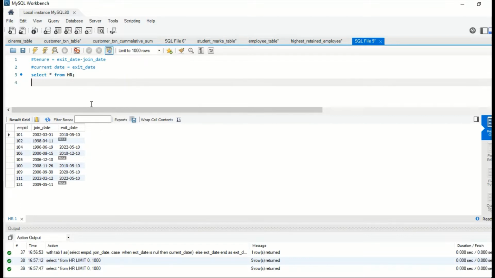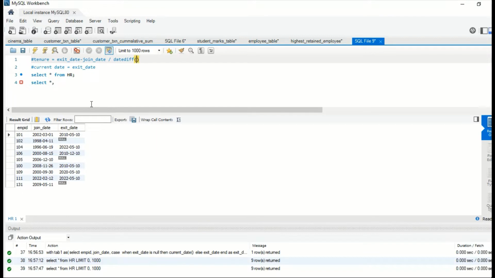So here I'll write the query for this. Select the employee ID and I'll select everything basically. Then, how do we calculate tenure? For this, we are going to use the DATEDIFF function.